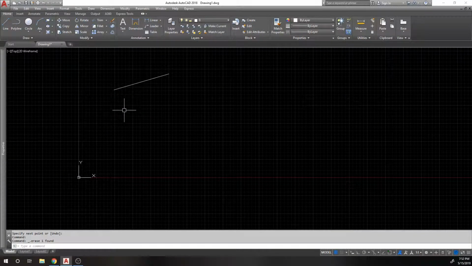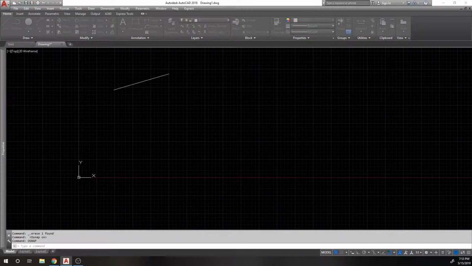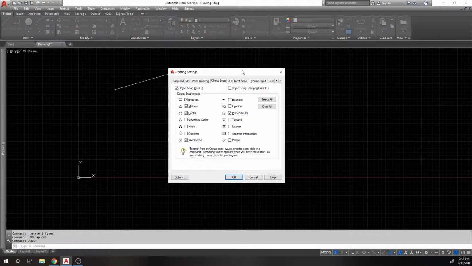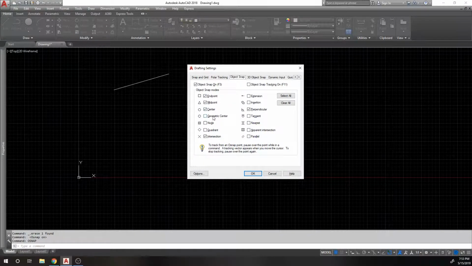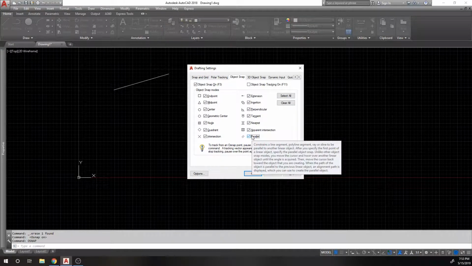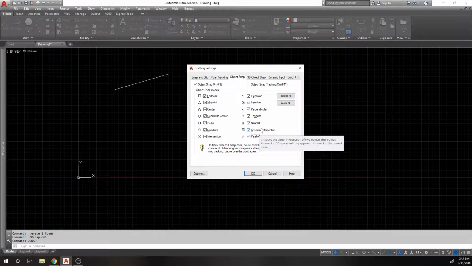So I'm going to delete this and turn on object snapping. There's two ways. You saw the toggle at the bottom earlier, or you can hit F3. That is your OSNAP toggle. Also, by typing in OSNAP, you bring up the full dialog box that controls all of the snaps. I'm going to go through each one of these snaps and turn them all on. I don't use all of these, but they're handy. In fact, I've never used parallel. If you need further descriptions of what each one does, you can turn them on and see them in action yourself.